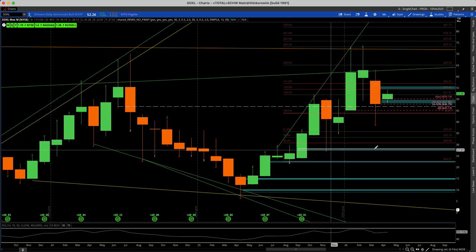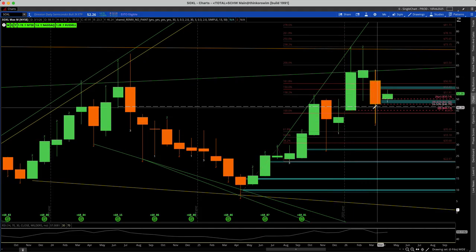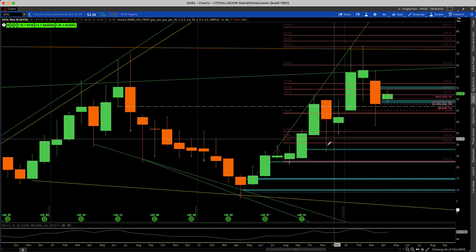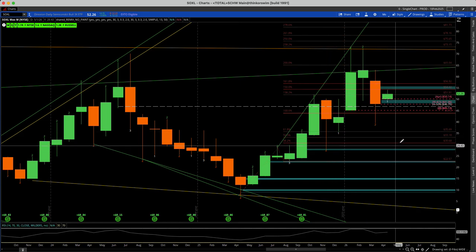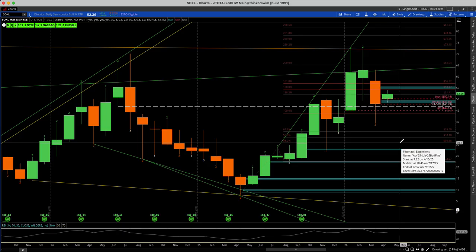That opens the gates to 28 as being the magnitude, right? So 1, 2 up, 2 down. The magnitude is not the low of the 1, but the candle to the left of the 1. So again, that would bring us all the way back down to the $28 level. So from that standpoint, it has been triggered.